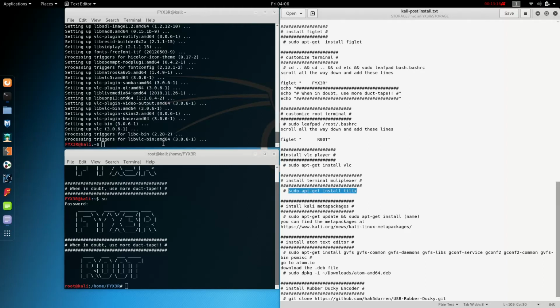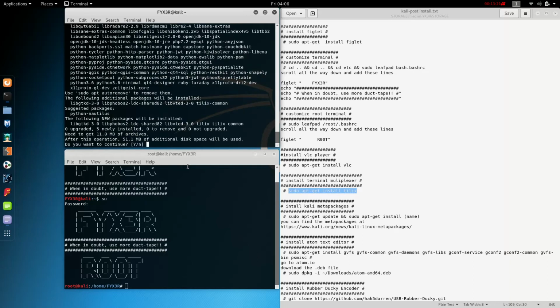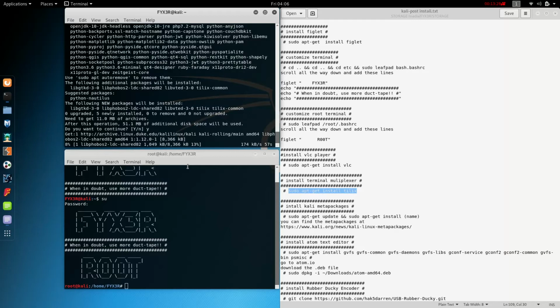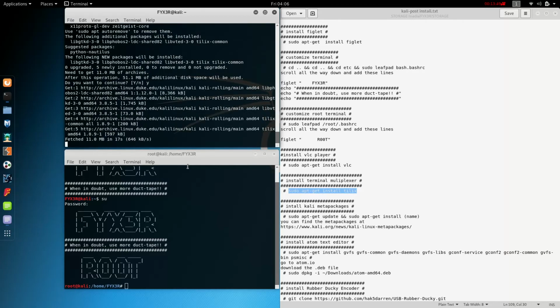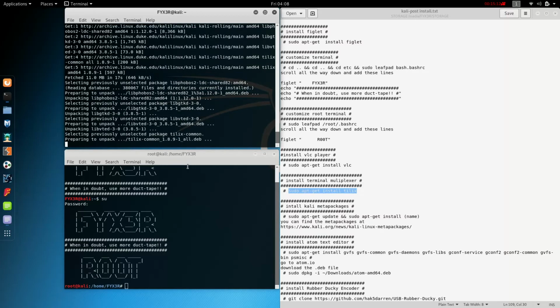So now we're going to install Tilix. Now Tilix is a fun little utility that I like to use because it is an alternative to the terminal. It is a terminal multiplexer. Essentially you can open up one window and put multiple terminal windows inside that window, so that way you don't have to worry about having 2 terminal windows open. And I'll go ahead and demonstrate how it works for you.